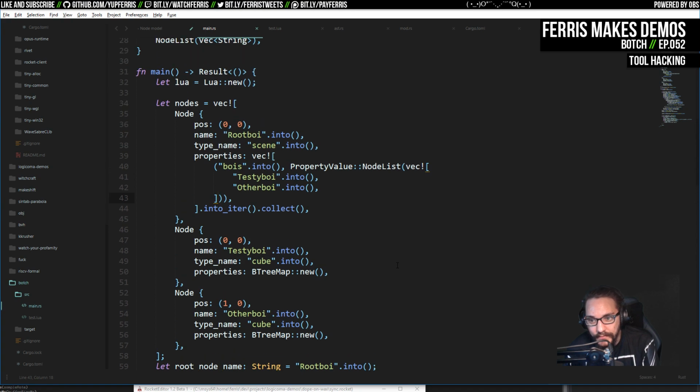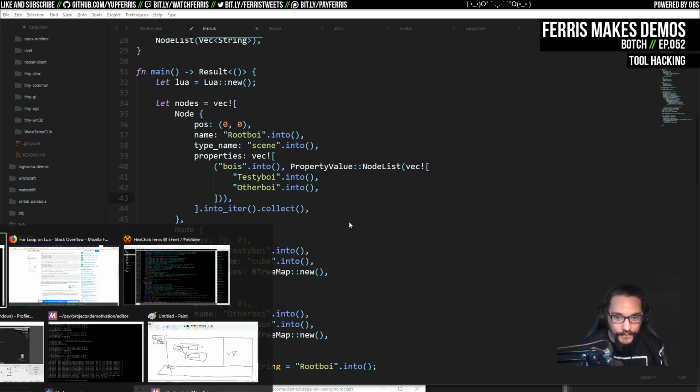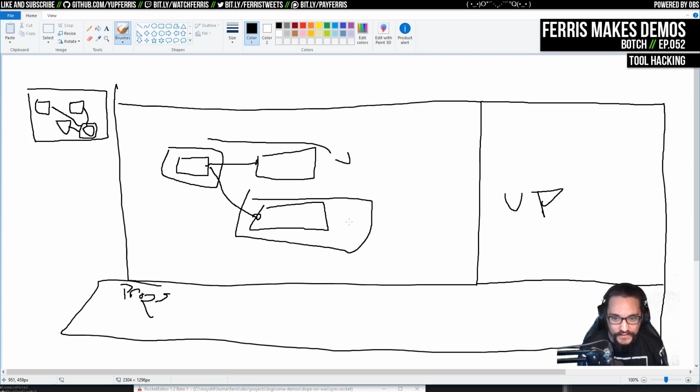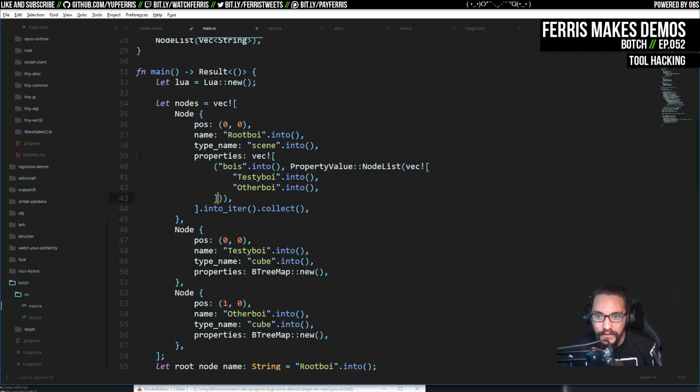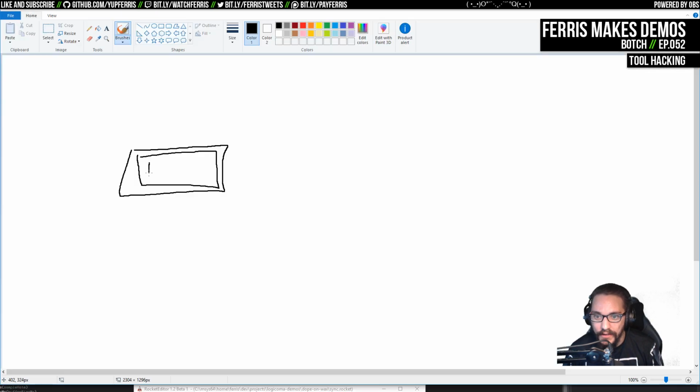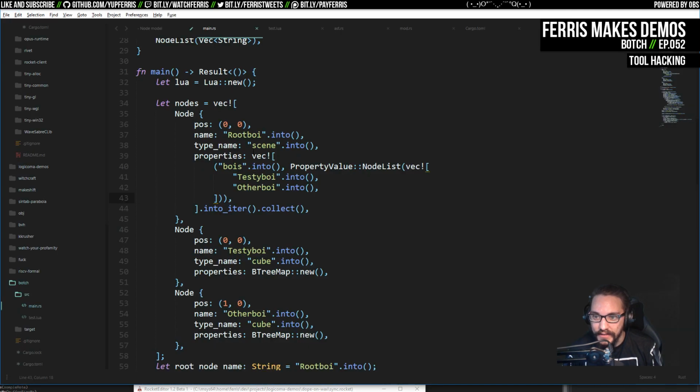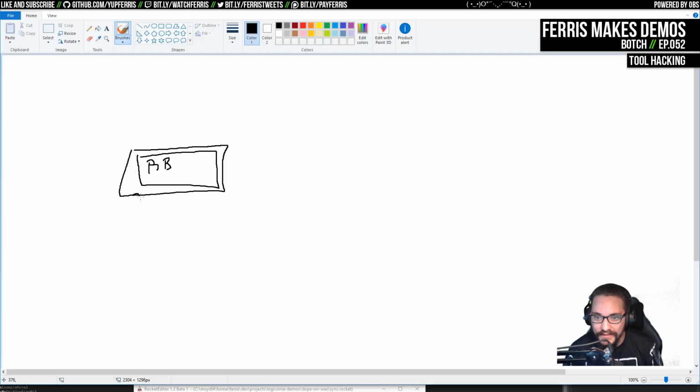Cool. So effectively what we've represented now, very simply, is this. So this is our root, and this is called root boy. Root boy. And it has the boys represented here as boys.